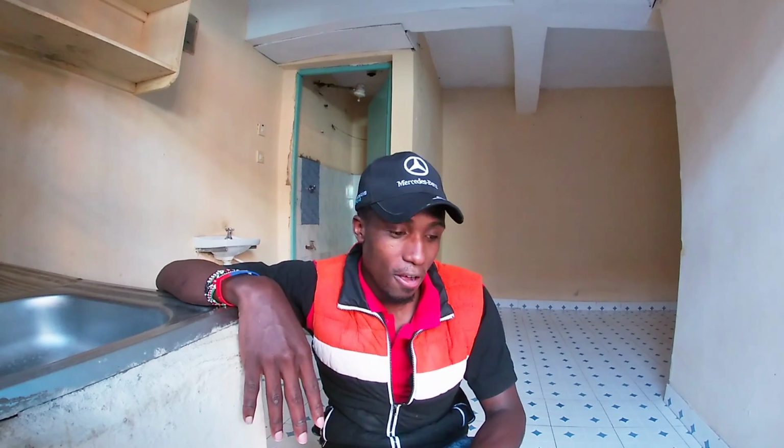If you are moving to Nairobi and you're looking for a bedsitter, the prices will always differ depending on estates. You know, in Nairobi there are so many estates depending on living standards. Like Langata is a middle income estate. Some others like Mathare are low income estates, so you'll get cheaper houses there. So for a typical one like this one, in a lower middle income estate, this one goes for 6,500 per month. That is the rent for this one.